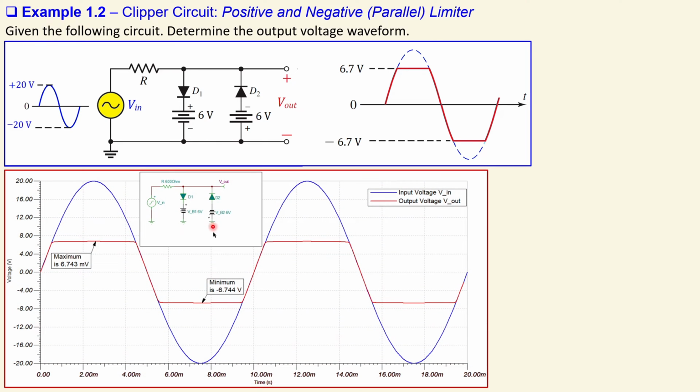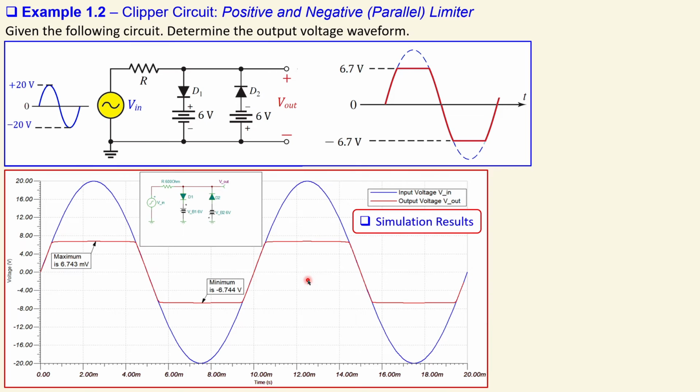Okay, now looking at the simulator, you can see this resistor again, 600 ohms to limit the current, the input voltage, the diodes, and the two batteries, VB1 and VB2. Now you can see here 6.743 volts, a little bit larger than what we have, of course, because the diodes are not ideal. We have the actual model of the diode, which has more parameters than just the on voltage. You see also the minimum value, which is minus 6.744. But they are very close to what we have determined from looking at the diode as a very simple on condition. And these results confirm our calculations.